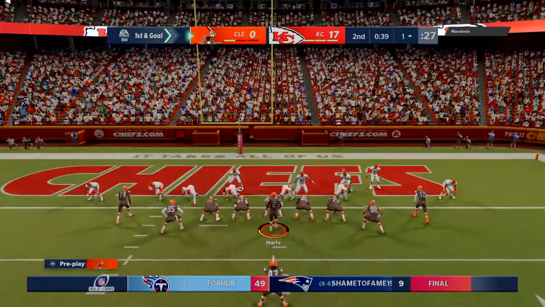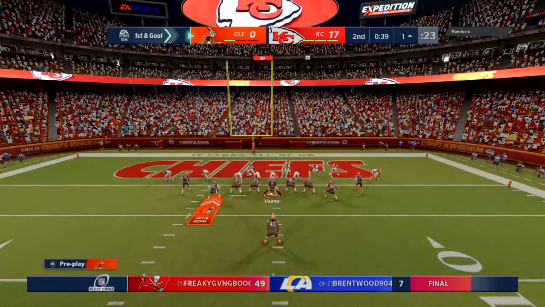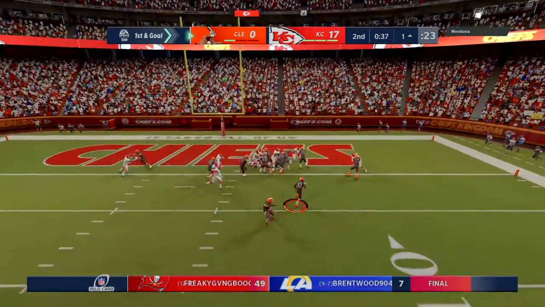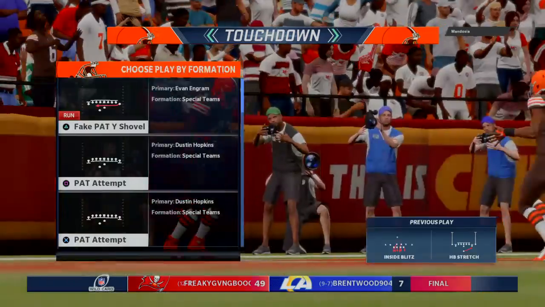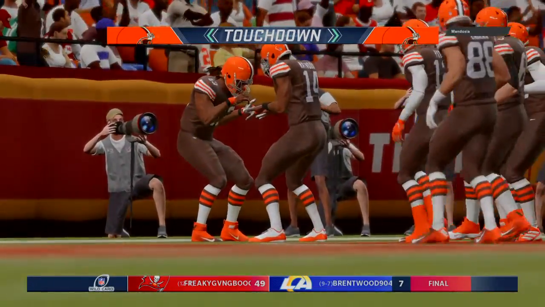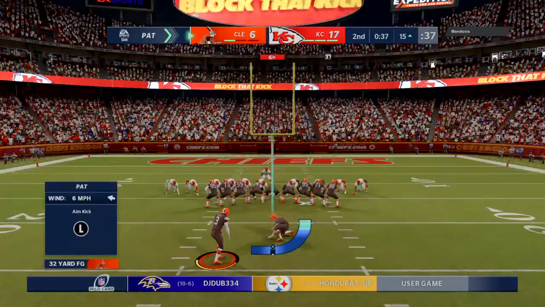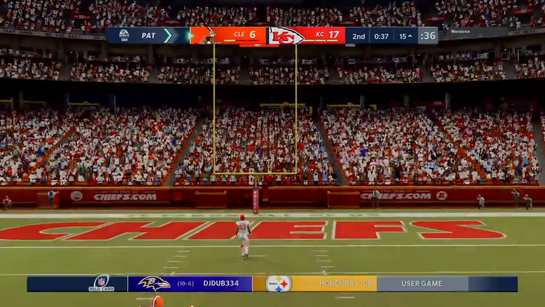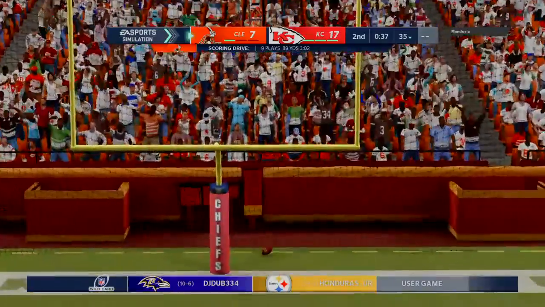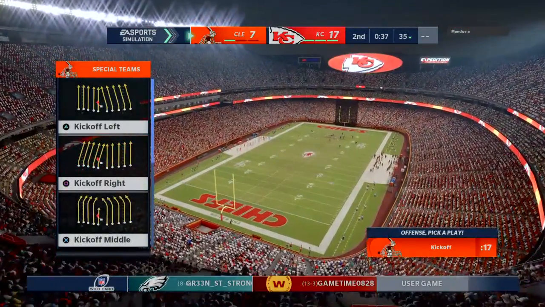This is first and goal and a golden chance to get a score back here before halftime. And he's in. Touchdown, Browns. A great effort there. Taking it in. And the Browns get a score closer. The way this one was going, you just got the sense they needed something before half. They've at least got something on the board now. Still trailing, but a good sign.